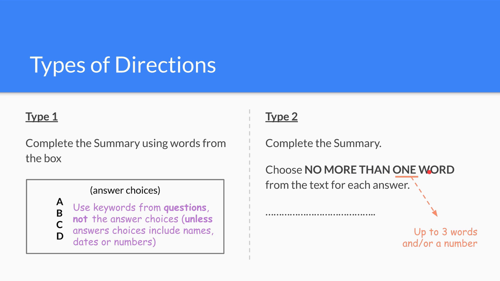And typically, this can go up to 3 words and or a number. You're not going to have directions in which it asks you to answer with an answer that is any more than 3 words and or a number. So that is basically the limit. So just write your answer in here once you find it, and be sure that the answer fits. Double check with the connecting words that come before the blank line and after the blank line to make sure that your answer does in fact fit.